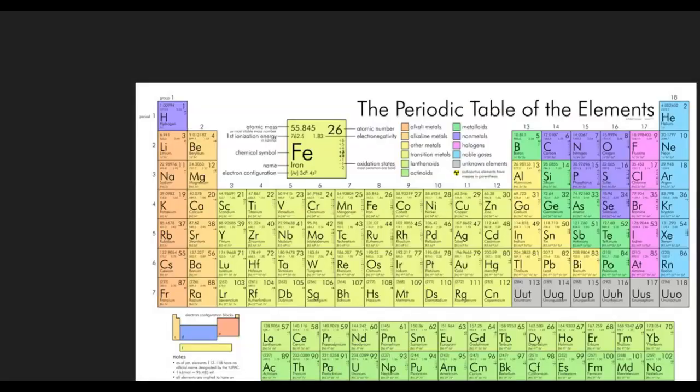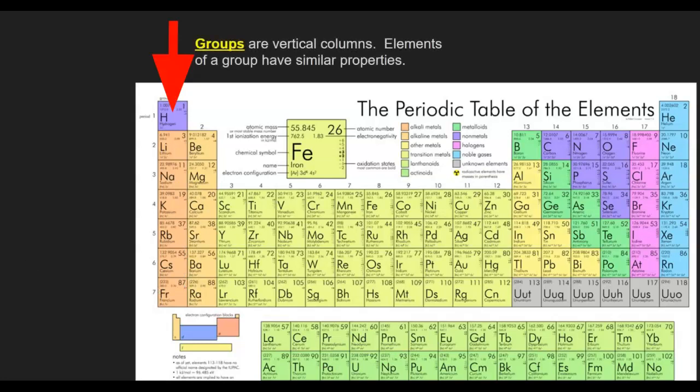And so here we have the periodic table again. We want to make sure that we understand that we classify it into pretty large groups. If you take a look at the periodic table in terms of these vertical columns, they are referred to as groups. And elements that are in a group will typically behave similarly, so they will react in a chemical reaction very similarly. So this is group 1, group 2.